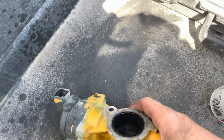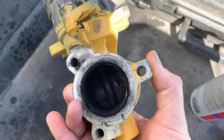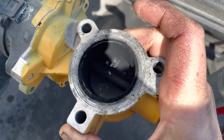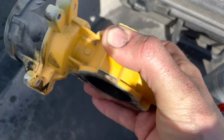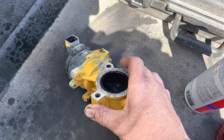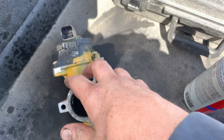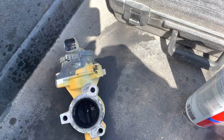All right, so we're on the back of the truck because I got my hand all dirty, so I didn't want to grab the camera. But it's not stuck, but it's pretty dirty. That's what that little spot is. I touched it and it's not stuck. Sometimes they'll get stuck closed or stuck open. So it says to clean it and perform a harness mode test. So I'm gonna clean this up, clean the connector, and then I'm gonna replace that connector that I broke.